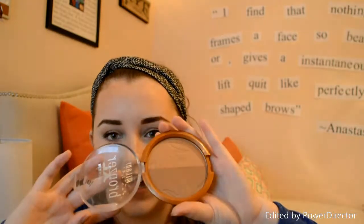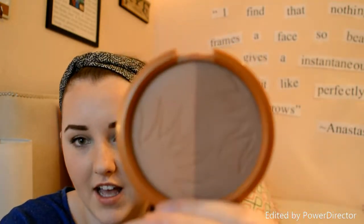So my first dupe is, this is actually a more expensive drugstore bronzer, but I still wanted to show it. This is the Hoola bronzer by Benefit, and this is the Milani extra large all over glow bronzer. This is $29 at Ulta, and this is I think $10.99, I got this at Rite Aid. But pretty much I don't want to talk about it for long. I'm just saying that's an amazing dupe, and there's two sides to this, as you can see.